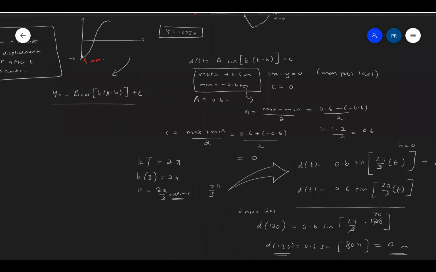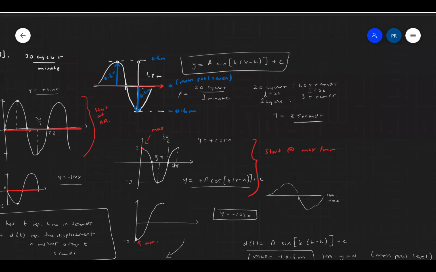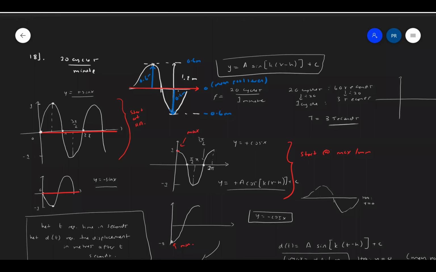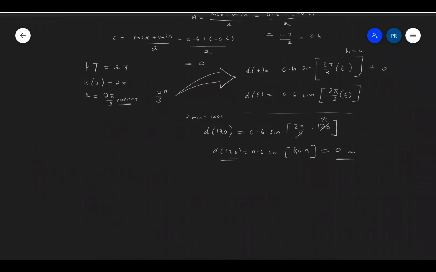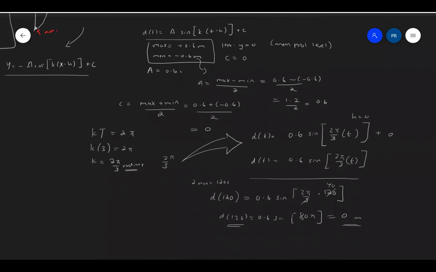And because you started at 0, because we started at 0, then you should end off at 0 after a cycle. Okay, so these equations are really useful, guys. Try to really understand how to make one, just based on the information you're given.